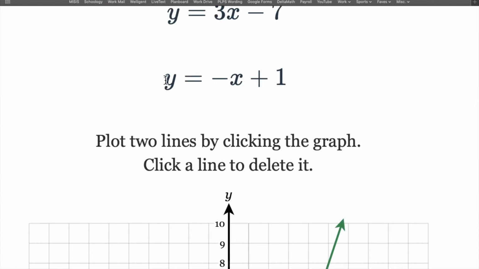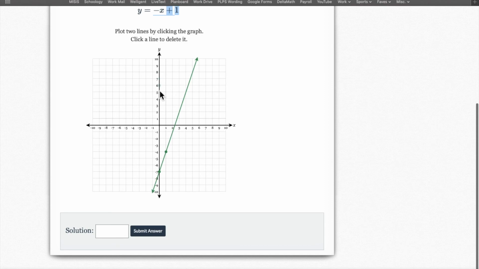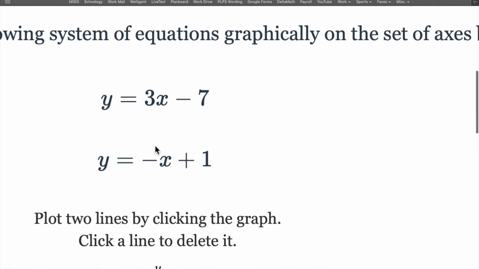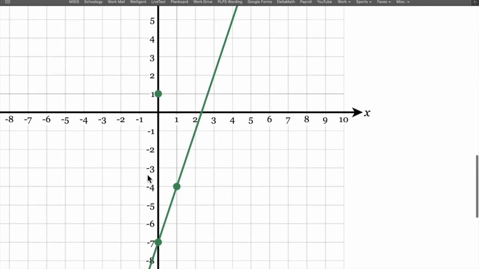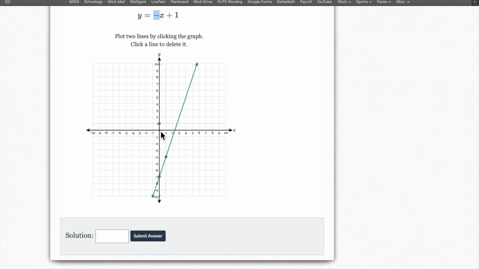So let's do our second equation. Y equals negative x plus 1. Remember, our go is our y-intercept, which is our last number, which is positive 1. So let's go to positive 1 on our y here. Positive 1 right there. And what is our second point? Well, what are our directions? M is between equal and x, which is a negative. But what invisible number is right here? Exactly, a 1. So this is negative 1 over 1, which means go down 1 over 1. So we're going to go from our 1 here, down 1, over 1.